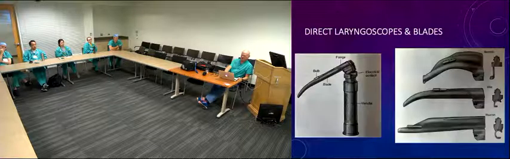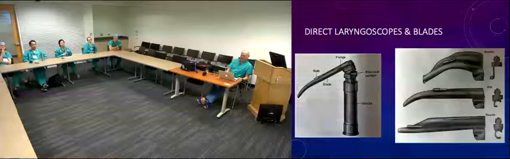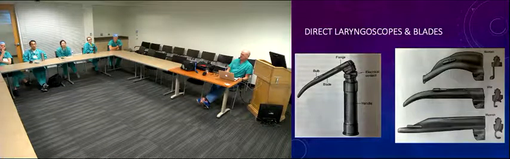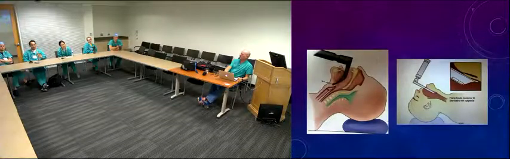And looking at different kinds of blades. Here there's the Mac blade, the standard Miller blade, and I think the Wisconsin blade on the bottom. I haven't seen a Wisconsin blade in 30 years, so if I see it, it'll probably be in a museum. But of the other two, they're still commonly in use. And the difference with the Miller or the straight blade is you have to be very fastidious about grabbing that, moving that tongue over. Again, the Mac is very forgiving. If you don't do a great job, it'll let you go. But the Miller blade, if you don't, the tongue is going to be in your way and make your life very difficult. Big difference is where you put the blade and what it does.